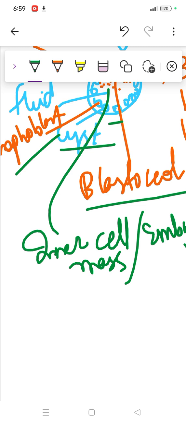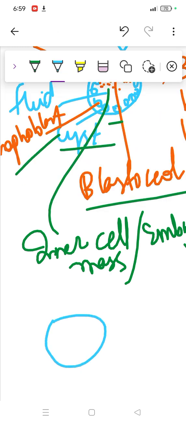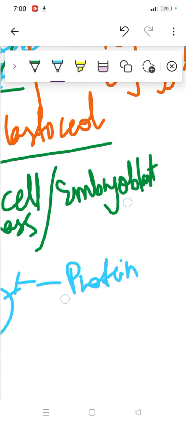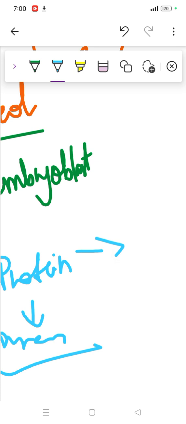Then we have one more structure. So what you'll see, another structure will be formed. This structure has proteins, Y-like proteins. These proteins help in recognition, recognizing that this is a human being part or something like that. These are proteins which help in adhesion, which means combining a structure.